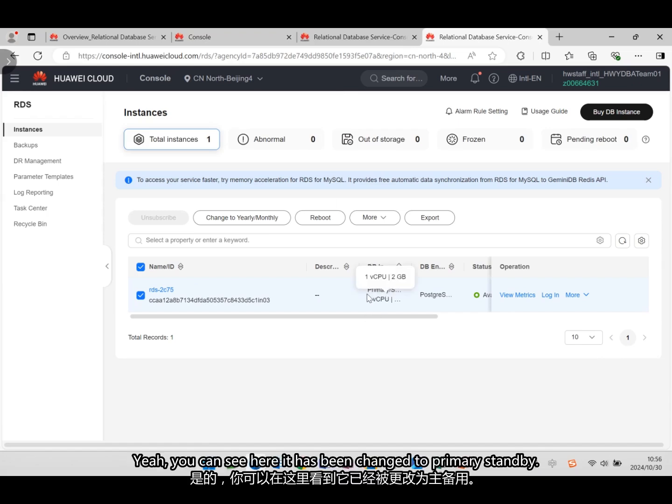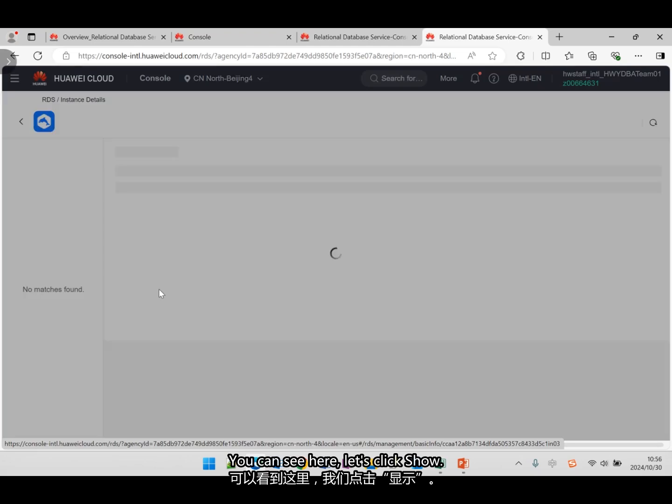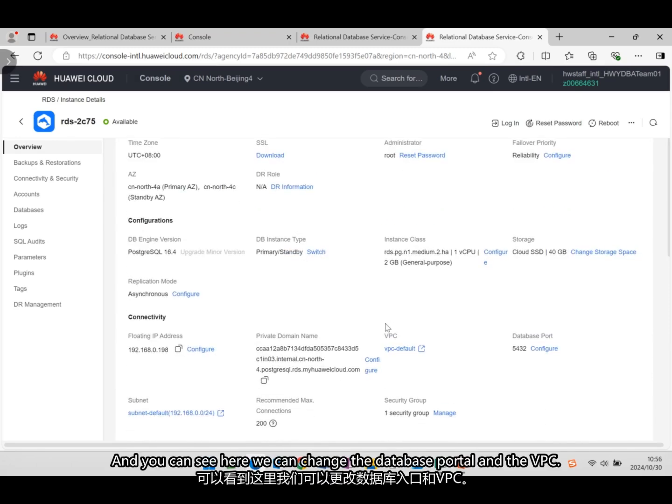Yeah, you can see here it has been changed to primary standby. So let's check the parameters of the security group and some other configuration again. Let's click show.